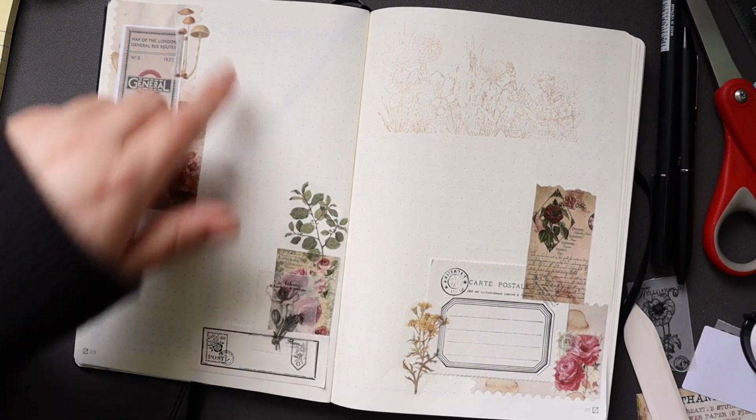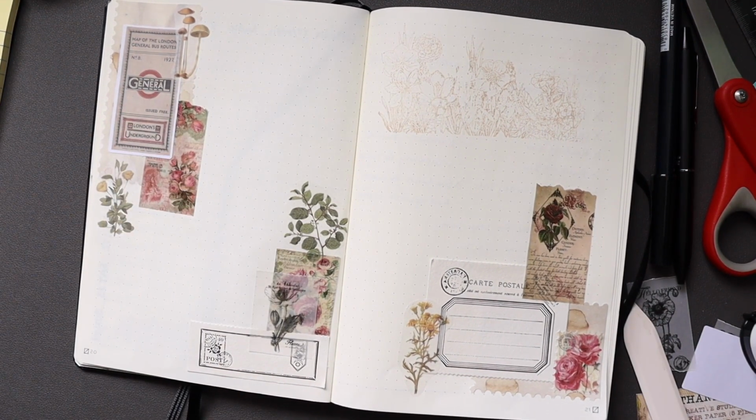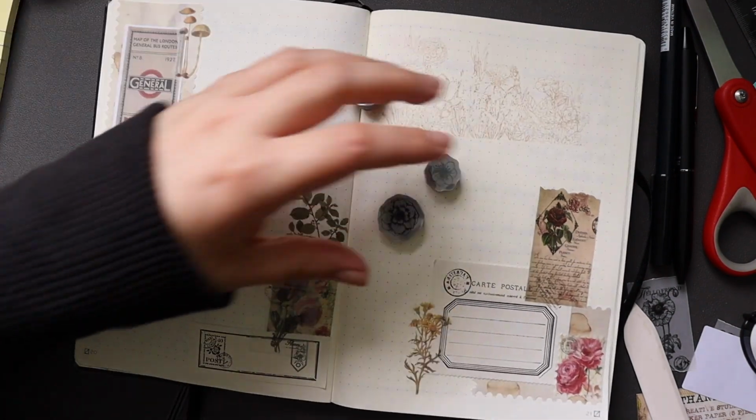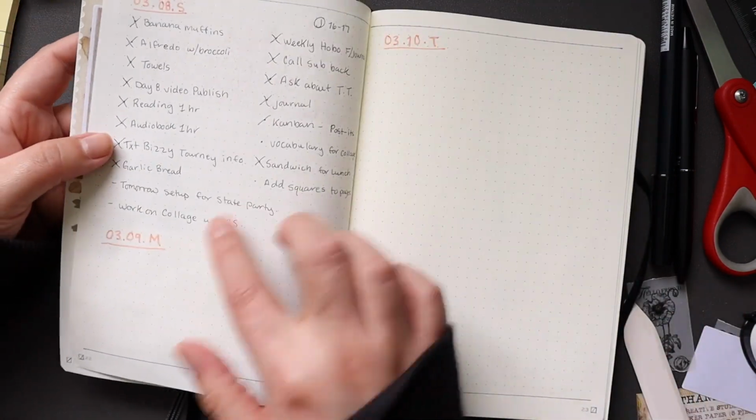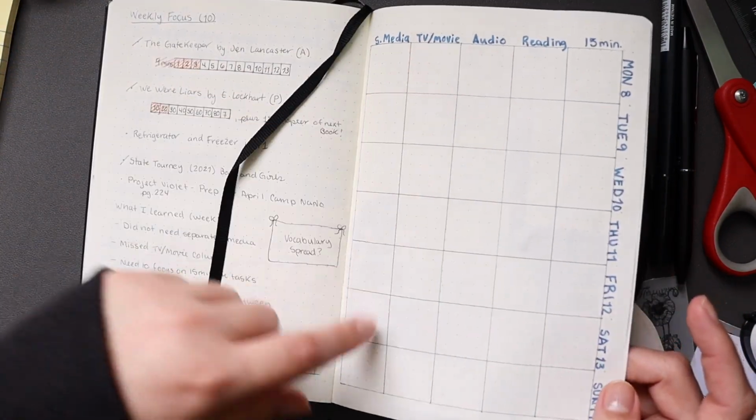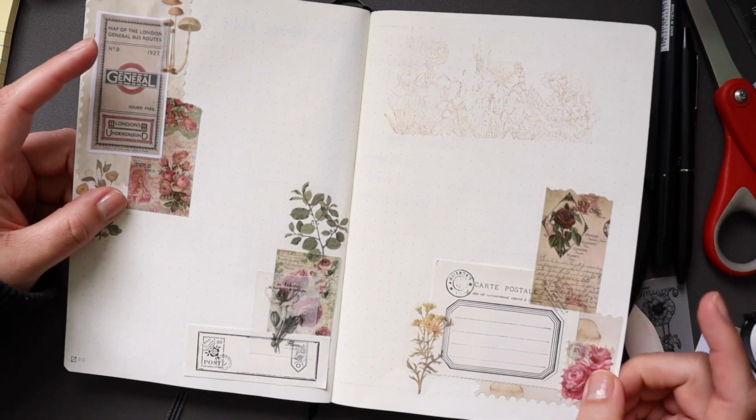Tomorrow I will come back and show you the vocab that I went ahead and wrote in here and how I decorated it. I think I'm just going to write it straight in. I'm not really someone who doodles or anything like that. I do have these three stamps that I could stamp a little bit darker if I wanted to, but again, because I'm using this page for the rest of the week, I don't want to go with a very dark color.